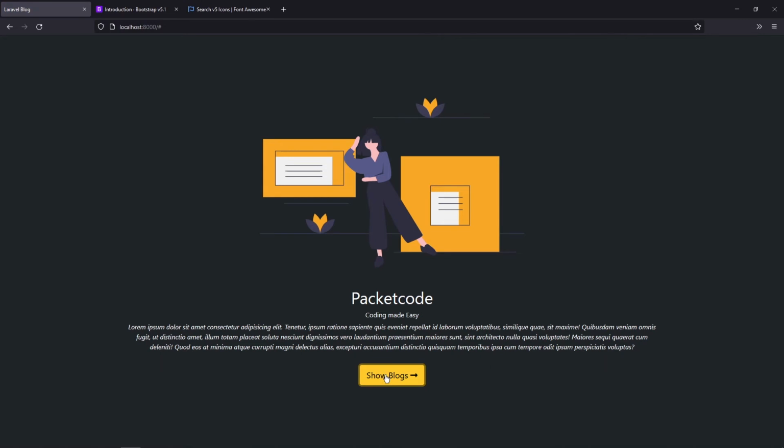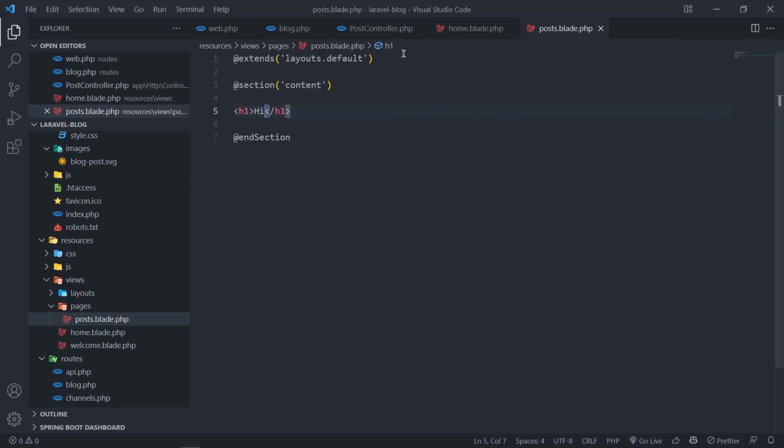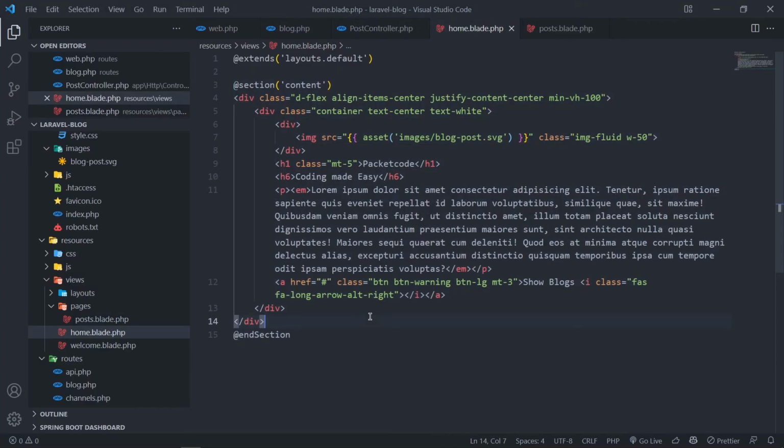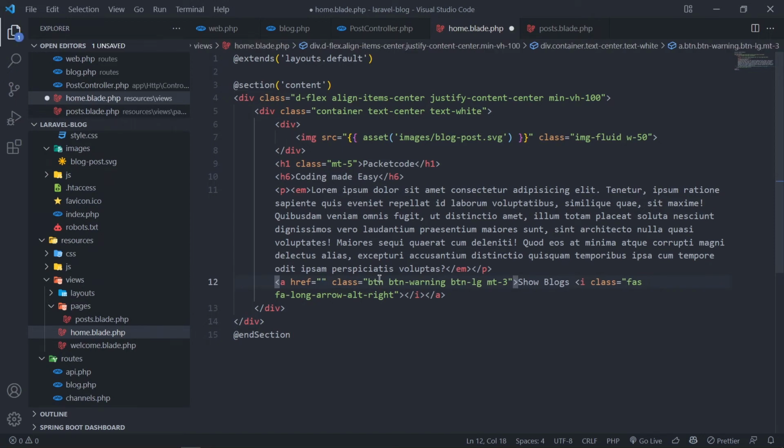And let's click on show blocks. Okay, so we have essentially forgotten to actually link it so that when you click on this, it should go there, right? So it should call the route. So let's go back to the home page. And in that, in the href of the anchor tag, we have to call the route which we want to go to. So similar to how we used the asset, we'll be again using the annotation which is present inside of Laravel Blade, right?